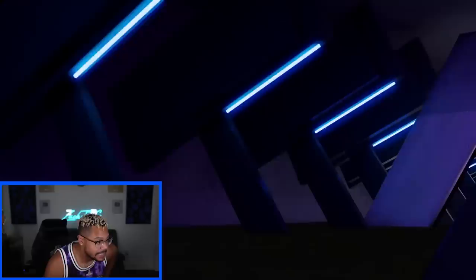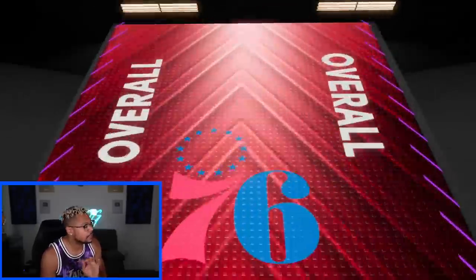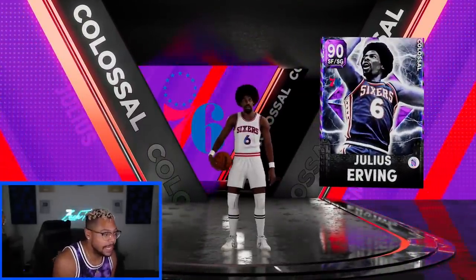Come on, Ray Allen, please, please. Western, Eastern, small forward. Okay, okay, Dr. J. Dr. J's not bad. He goes for like 20 something K. Not bad at all. We'll take it. Hey, that's back-to-back amethyst. That's gotta mean something. It means there's a diamond coming up.